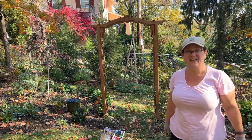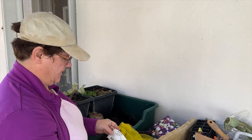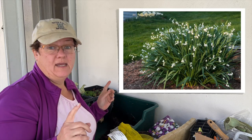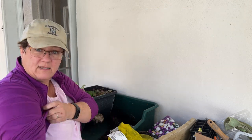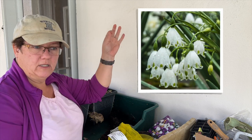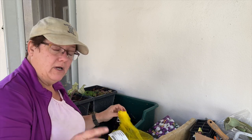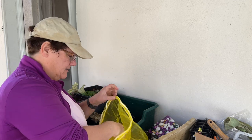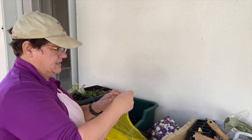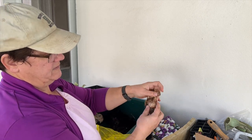Tulips. Done. Okay, next on the agenda, I have 50 of these snowflakes, which are, the foliage is really similar to daffodils, and the flowers are really similar to huge snowdrops. And so they are white, they have little green spots on them, but they're white bells that are along a long stalk, kind of like lily of the valley, kind of like the shape of a snowdrop, but on daffodil type stems. So it's kind of a weird, odd plant, all things considered. But the bulbs look a lot like daffodil bulbs, although they do have these extra little sprouty thingies.